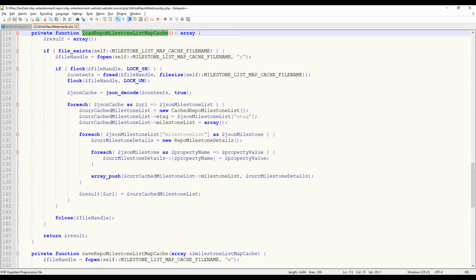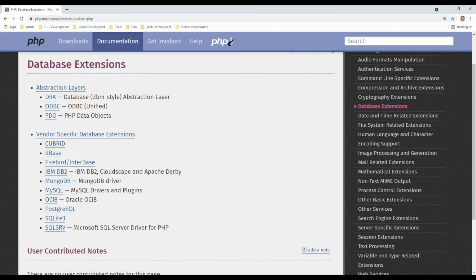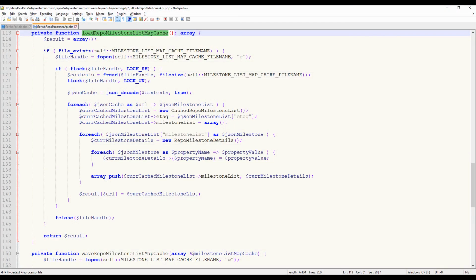My specific implementation was definitely not the best, but it does work. At some point in the future I plan to learn about PHP's database extension libraries, at which point this data will just be stored in a MySQL database on the web server. Until that day, I chose to store the cached data in JSON files on the web server.